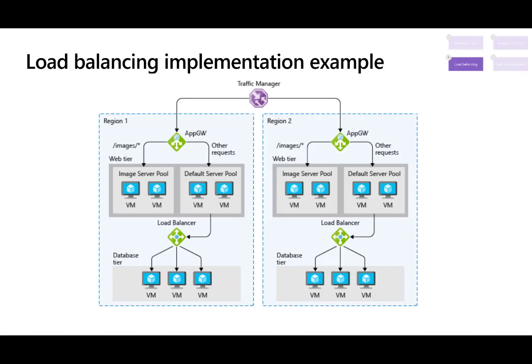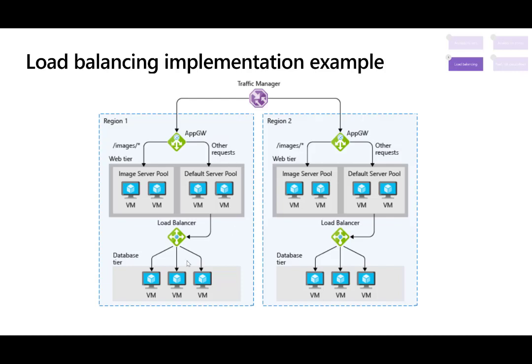Maybe it is based on priority, weight, or the actual network latency. The request is being either directed to region 1 or region 2. And when that request comes through, it will hit application gateway. And there you can use the URL path-based routing and see if the user should be actually directed to the images category or maybe the other request.